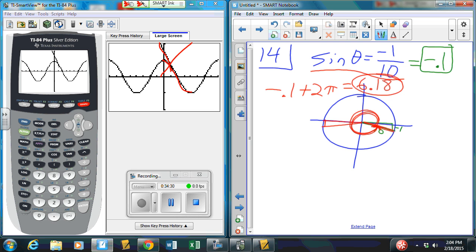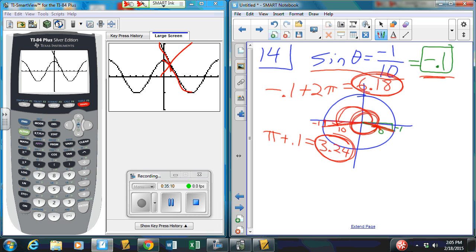Okay, my other one is right here. If I go down 1 right here, -1, now 10 right here, that's another angle. But that angle goes from here around to here. How far is that? Or how do I find it? Say that again, Kai? 0.1 plus pi, yeah. Perfect. Because you go all the way to pi, plus you have to go 0.1, right? So pi plus 0.1, what do you get? 3.24. So my answers are 6.18 and 3.24. And notice when I put sine inverse in, I got -0.1, which wasn't the answer I was looking for, but it helped me to find the answers.